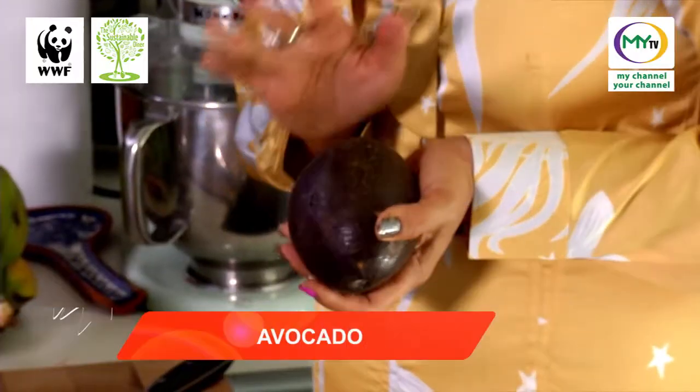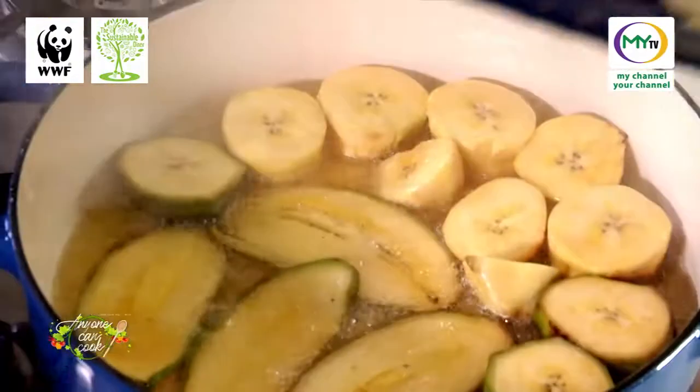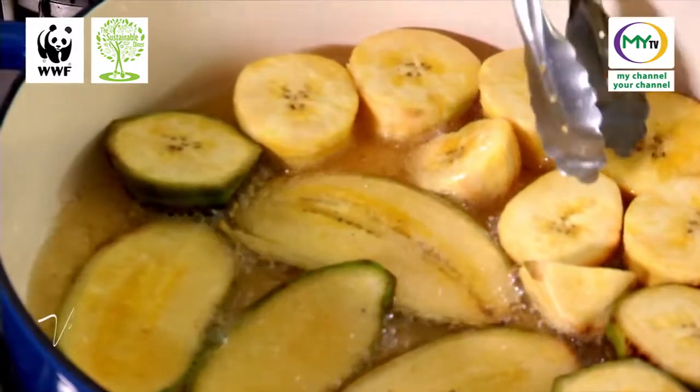While we're in this phase, I'm going to grab an avocado because we're making the salsa for the tostones. I can smell something aromatic, so I'm just going to check. And it's on fire. Turn around.